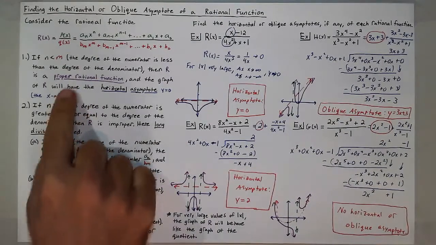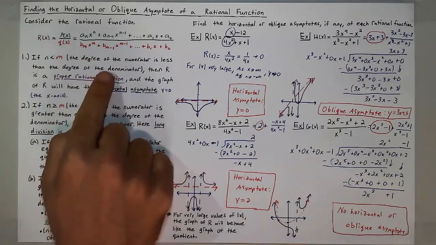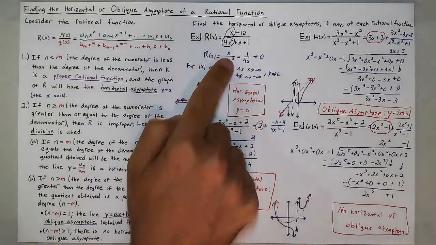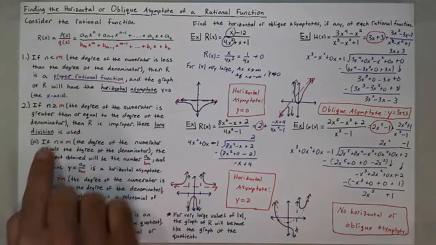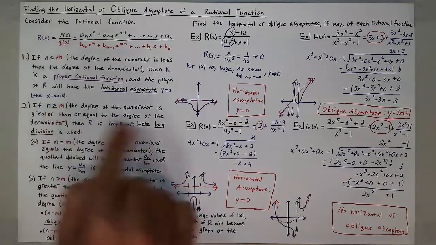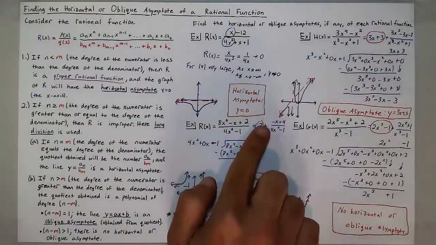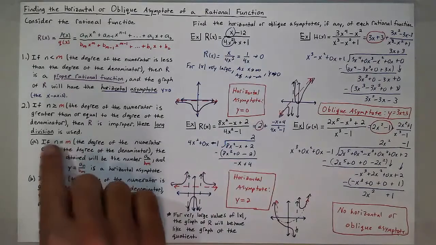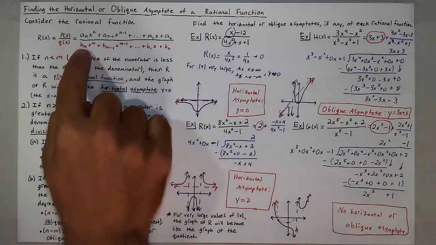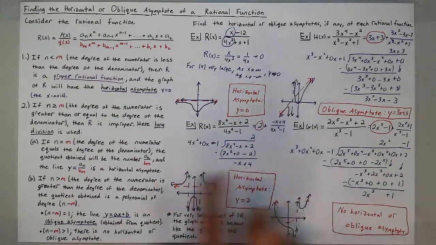So just to go over, if it's a proper rational function, meaning the degree of the numerator is less than the degree of the denominator, the horizontal asymptote is y equals 0. You don't have to go through this process. You just say it's 0. Now, whenever those degrees are equal to each other, or greater than, we use long division to see what it is. It's usually the quotient of what you have left after you divide. But if they're equal, the horizontal asymptote will be the leading coefficients over each other. So in this case, 8 over 4 gave us 2. That would be the horizontal asymptote.